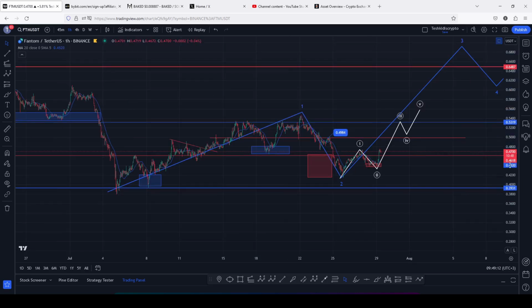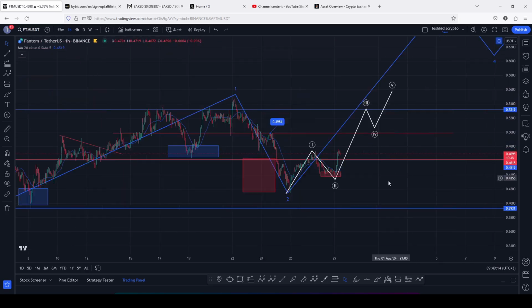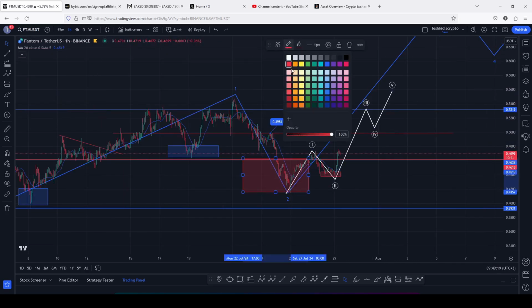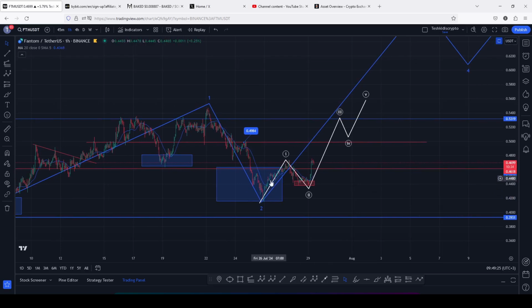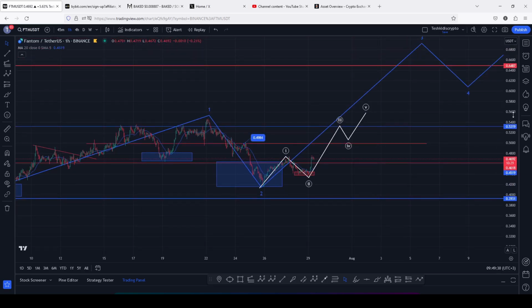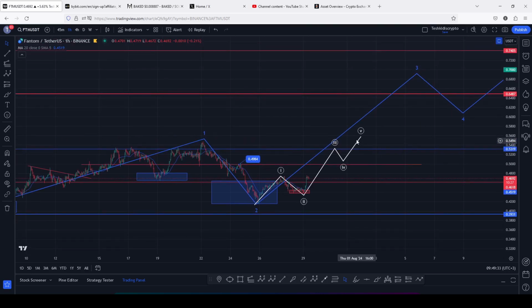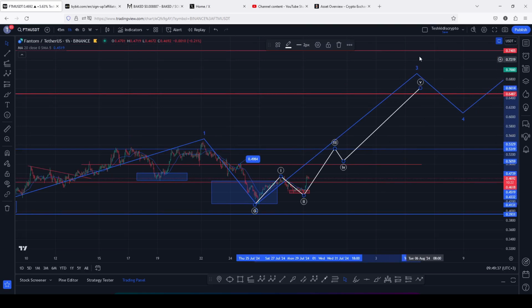Then we started a pullback in an Elliott wave count 2 into the minimum target areas for the second wave highlighted here on the charts using this blue target area, which is an area we fully maximized, giving us the chances that whatever we are seeing at the moment could be the start of an impulsive Elliott wave count 3 to the upside. And because of the impulsive nature of this Elliott wave count 3, I'm expecting to see a micro Elliott wave count within that Elliott wave count 3.